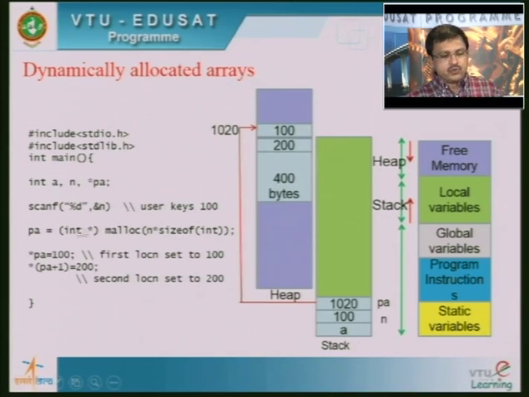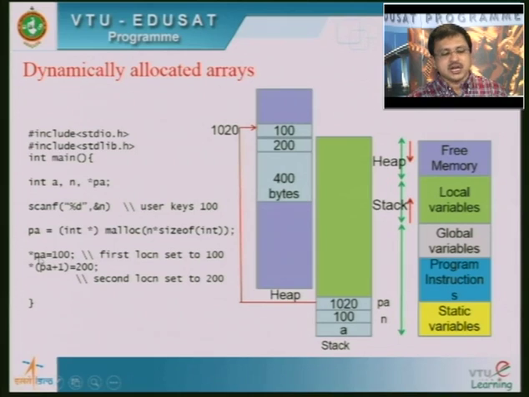So what we looked at yesterday was how to allocate some space on the heap. We used malloc, which returns a void pointer. So I typecasted it for integer, and then I gave the size, basically n, which is the runtime size that I got from the previous statement, multiplied by the size of integer. That is the number of bytes that I am asking the operating system to provide. The operating system gives a contiguous block of, say, 400 bytes, assuming that each integer requires 4 bytes. Then we can use pointer arithmetic or the dereferencing of the pointer to assign values on the heap.